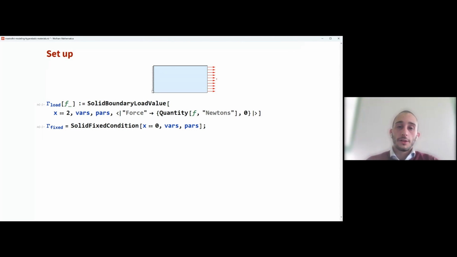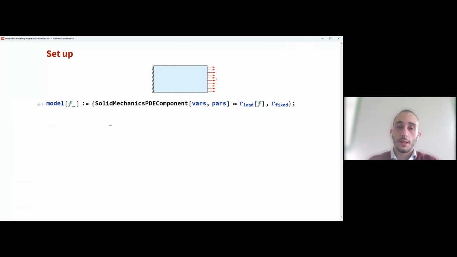And we apply this function on the right side where x is equal to 2, and we specify this as a function that takes f as an input, the force, and uses this input to express F Neo-Hookean as a force along the first coordinate, which corresponds to x, the horizontal direction. Then with solid fixed condition, we can express the fixed left side where x is equal to 0.